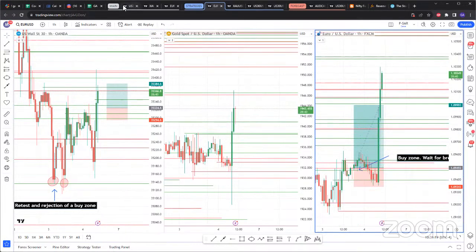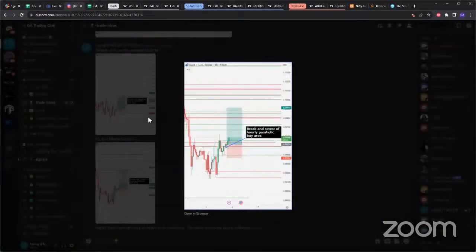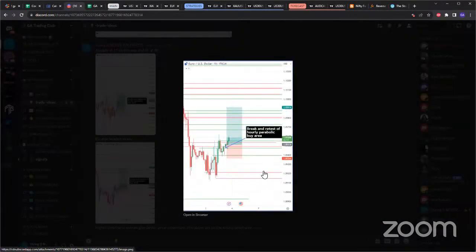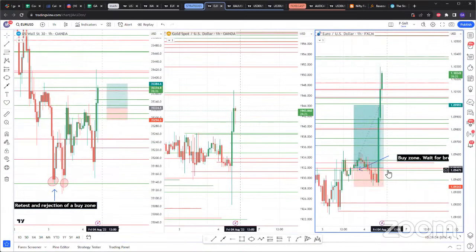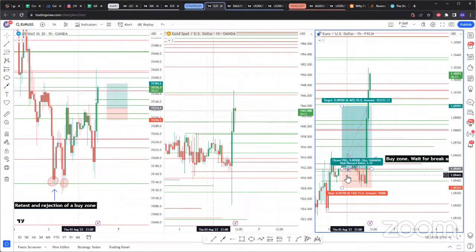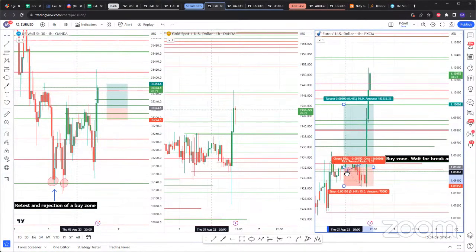Let me see what I sent in the Discord, because seems like, oh, so actually, yeah, I missed. So my entry was here. So I missed this entry down here. So my entry was, so I was late to the trade. But you can see the importance of just having a wider TP. So for me, I actually entered here, which is why, and you can see I literally just got faked out.